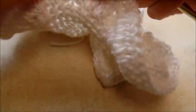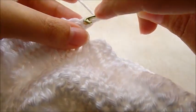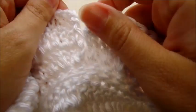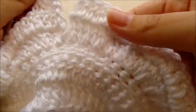And again, we're just going to chain one and turn and repeat, and we're just going to keep repeating this row: double crochet back into the same stitch, and one double crochet in every stitch around until you get back over to the other side to where the split is. Then you just chain one and turn and keep going. We're going to keep doing that for the length of the dress.